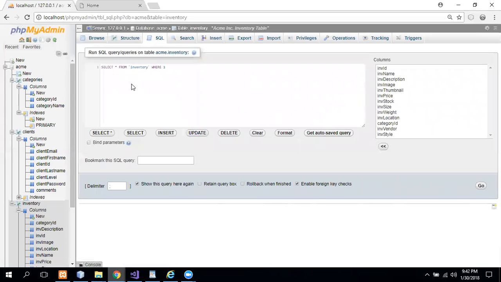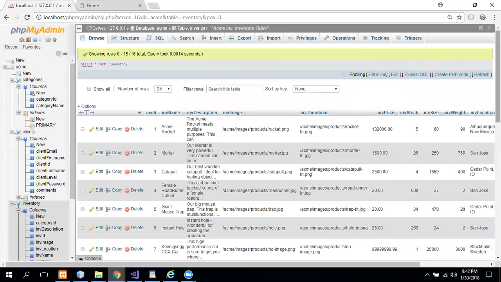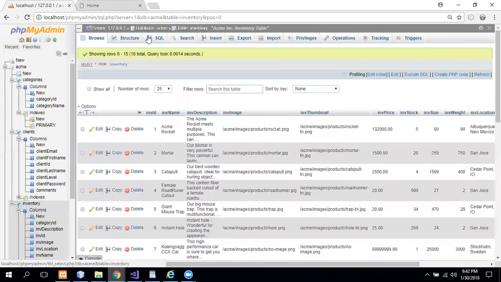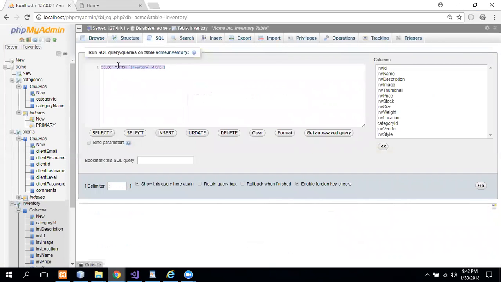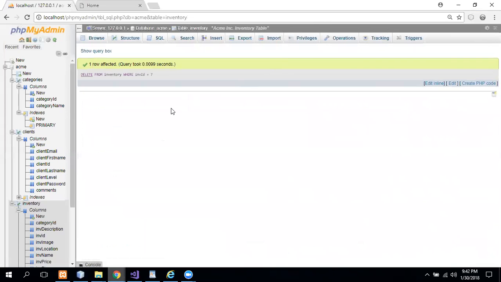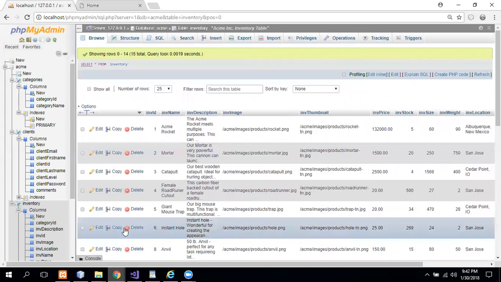On this one, I'll go to inventories, and you can see, because it's kind of the easier one, this guy here, we're going to delete. I just need to put the query into here, press go. Do I really want to delete it? Okay. Now we look again under inventory, and look, number 7's gone. So this is what we did when building a database, basically playing around to see how you can manipulate them.